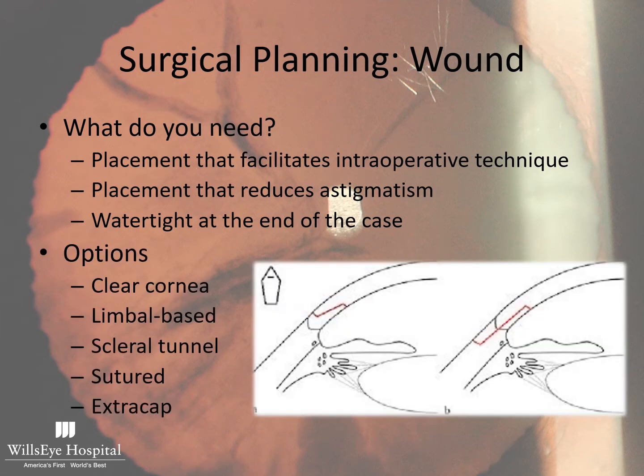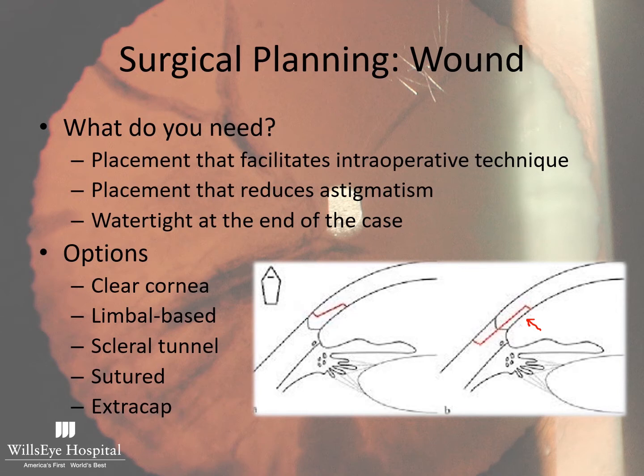The way the wound is self-sealing is because you want to create a flap internally. When you have pressure inside of the eye that's elevated above atmospheric pressure, that pressure is trying to push out, but pushes this internal flap against the external flap. If the pressure inside of the anterior chamber is higher than the atmospheric pressure, then you're going to have a self-sealing wound, unless someone pushes on the wound. You can still have a self-sealing wound that's resistant to external pressure. It depends on the type of wound you create.